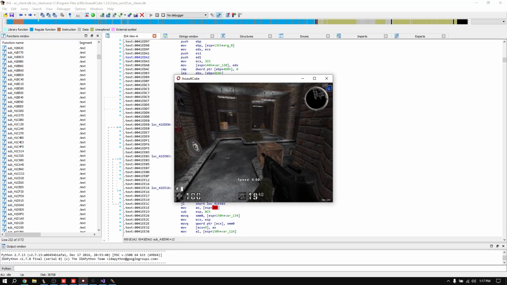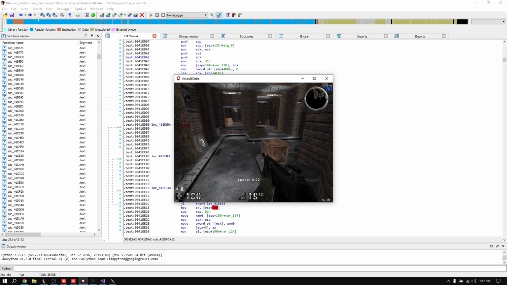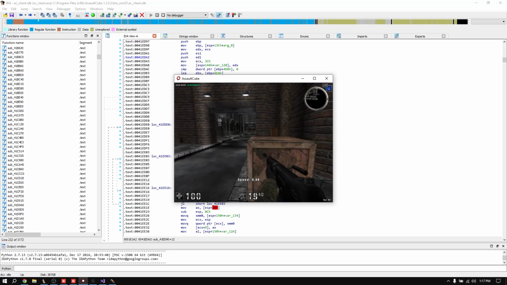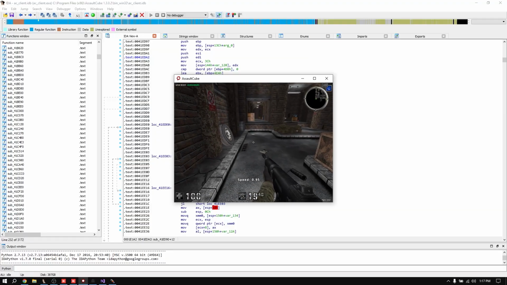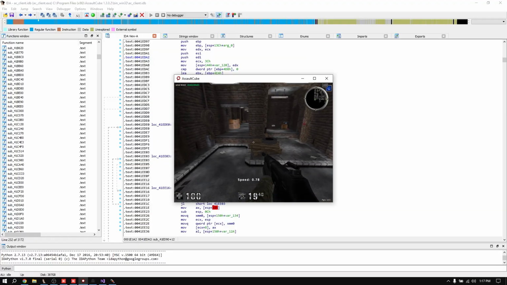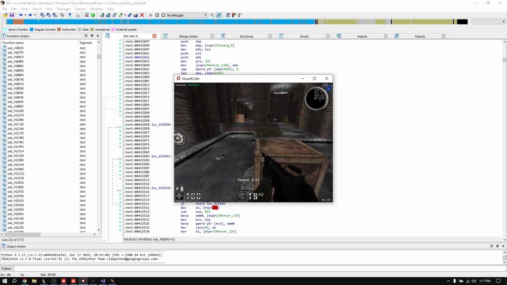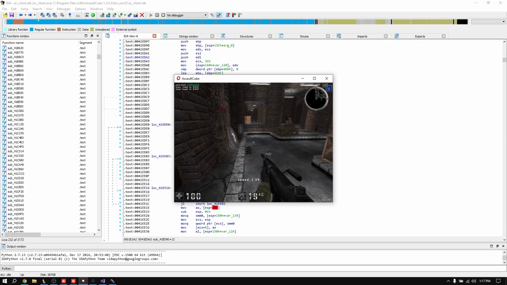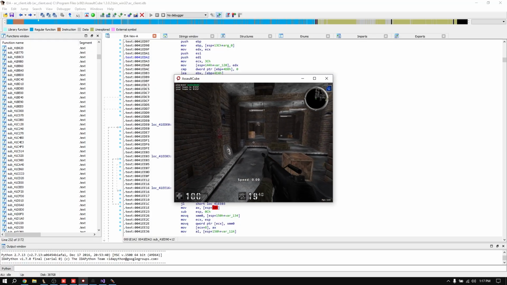I don't know what button it is to type. Oh, okay, it's T. So if you hit T on your keyboard, you should be able to type. And as you see, whenever we type stuff out, it says unarmed and then a bunch of letters. So we're gonna do something like /team, like team, right? /team, and this is a good command because it says your team is RVSP, right?